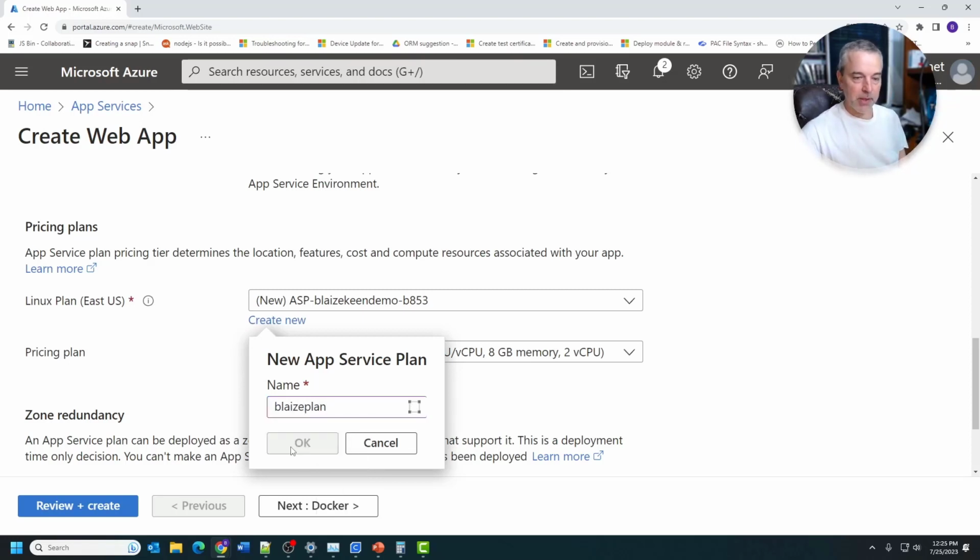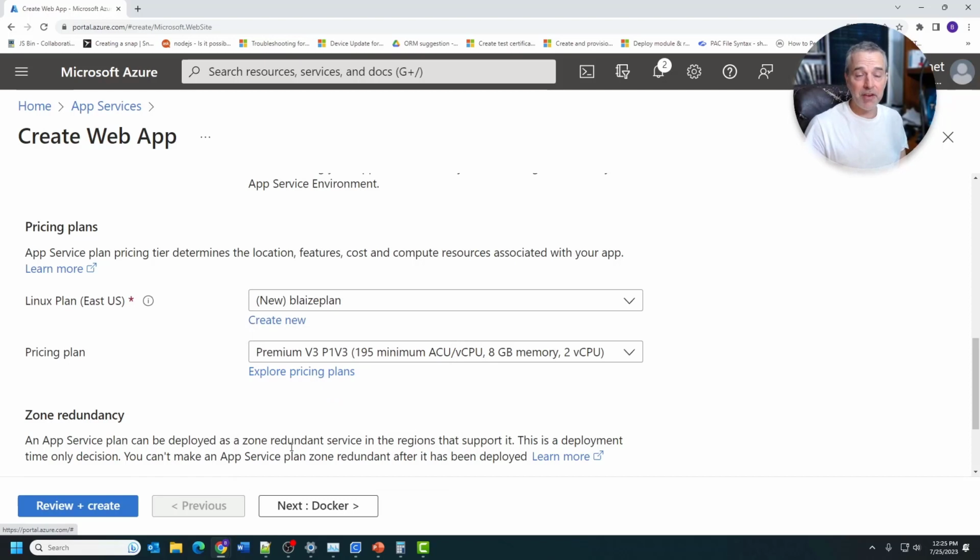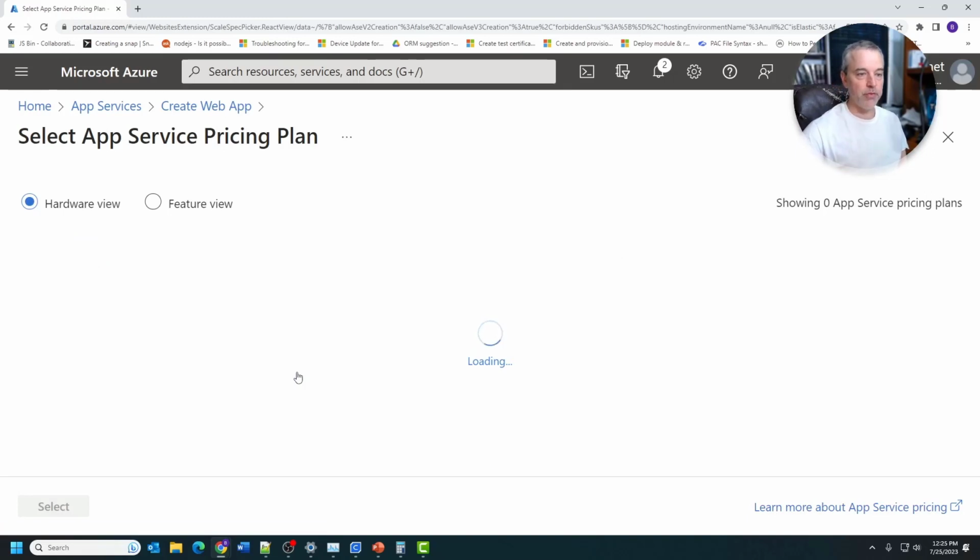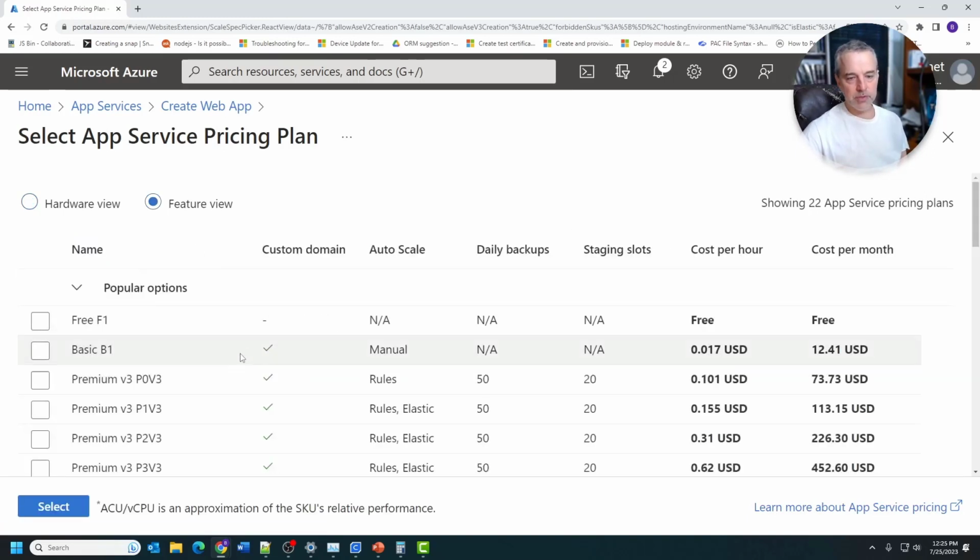And an app service plan is basically a set of capacity that you have for the ability to run multiple web apps in. So I create an app service plan, and then I can carve that up into as many app services as I so choose. So the app service plan in this case is going to be dedicated to all one container that I'm demoing here, so I don't have to create a large one. But in any case, you can explore the pricing plans based on 2 different views here. One is future view, which is basically going to tell you the kind of scale and backups and the kind of storage that you might have.